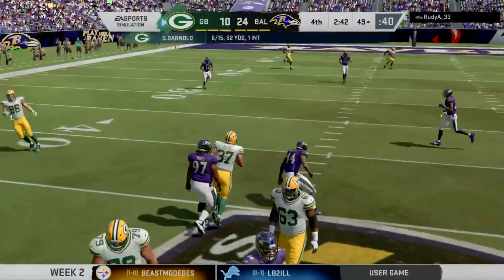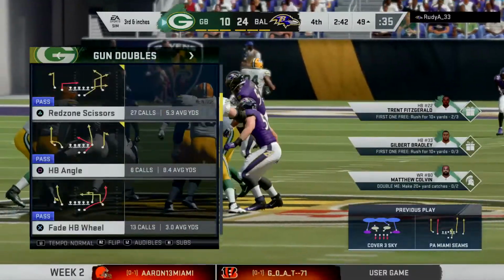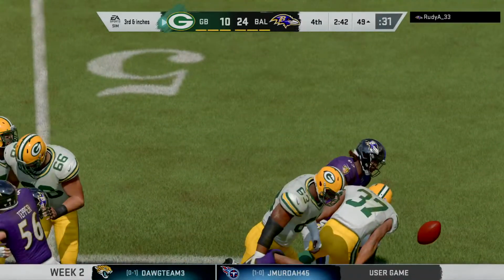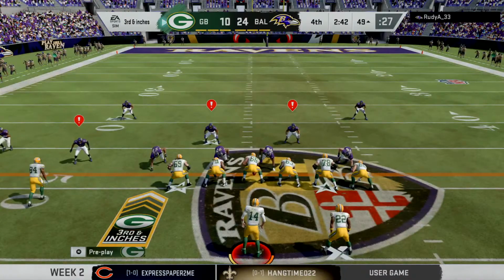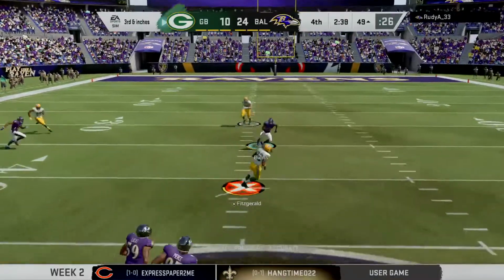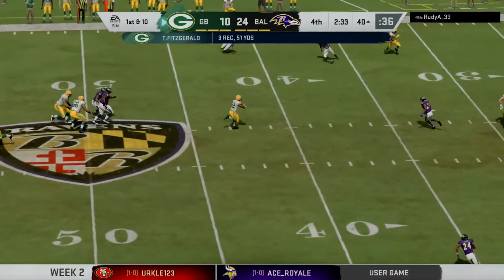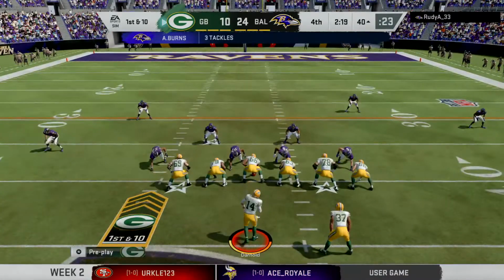A 2nd down pass play there, but it's incomplete. Didn't have a receiver open downfield, and as it turned out, couldn't even find his outlet man because of the coverage. It was way too tight, unable to find anyone open. The offense on 3rd down tonight, they've had their troubles. Just 1 for 6. They're looking at 3rd and a few inches. To throw is Darnold, and he's got Fitzgerald. And he will be knocked down hard, but he will have the 1st down. They get 9 out of that one, and as a result, the drive continues.